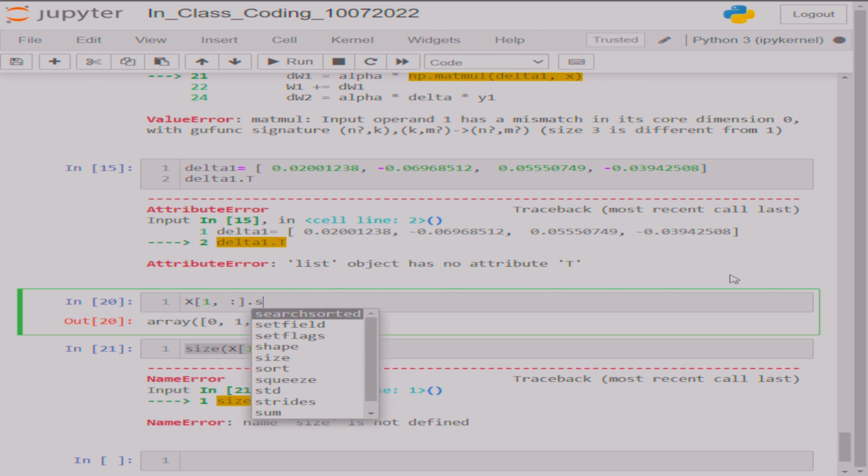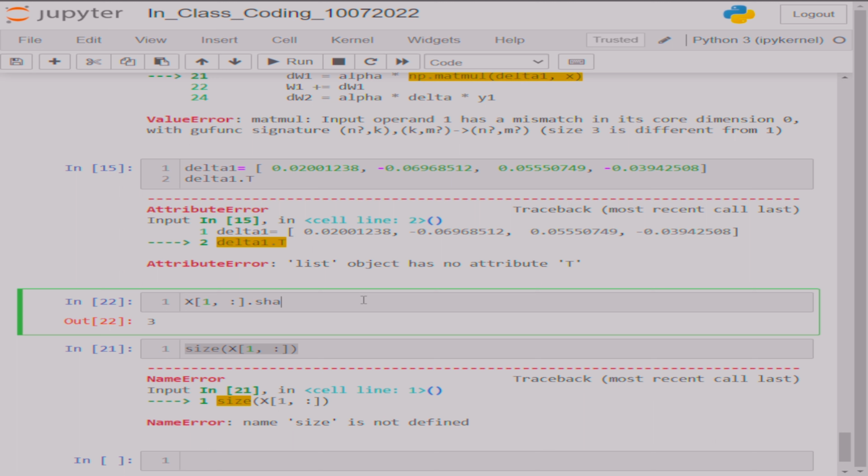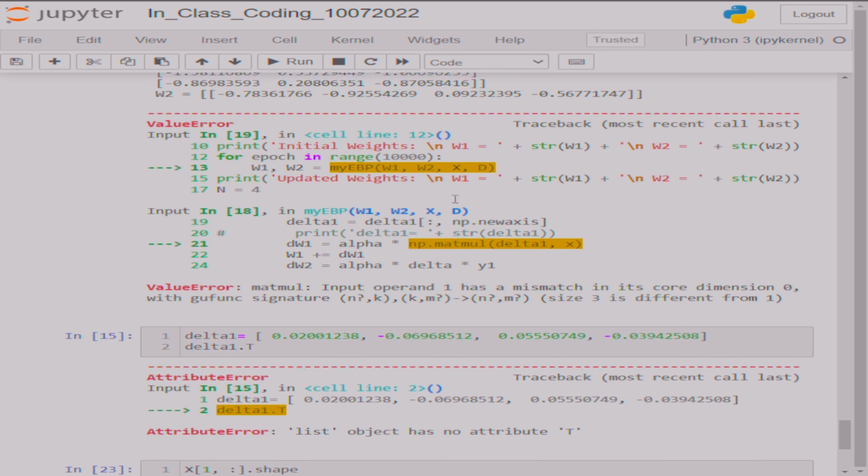Yeah, there is a size function. We have dot size, or even shape should work. So size is 3. Let me go for shape. I think it's going to give only one coordinate, not both. You see, it's just 3. It is not saying that it's 3 comma 1, because we are doing a matmul, so it has to be a proper matrix. So that's the one thing which we are getting the error for.